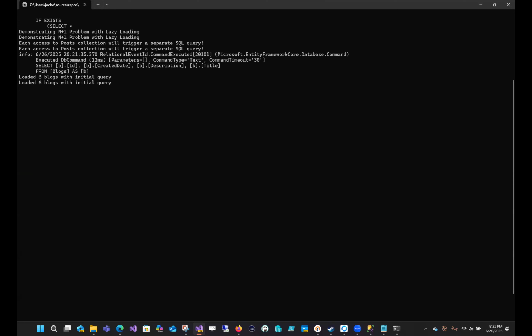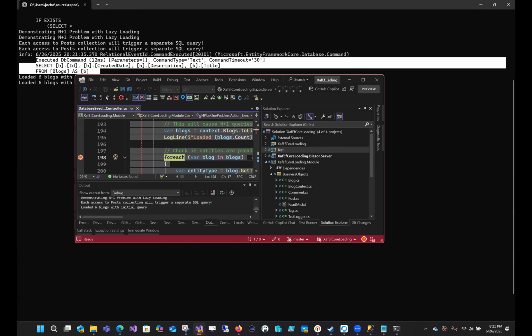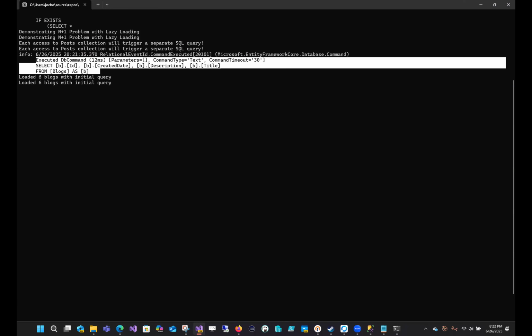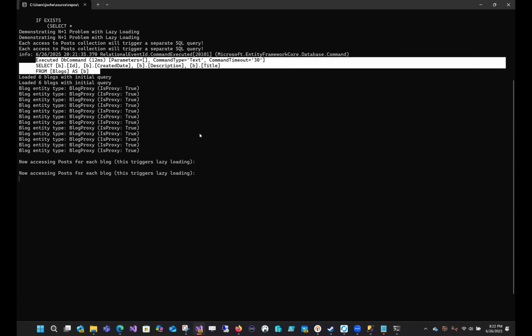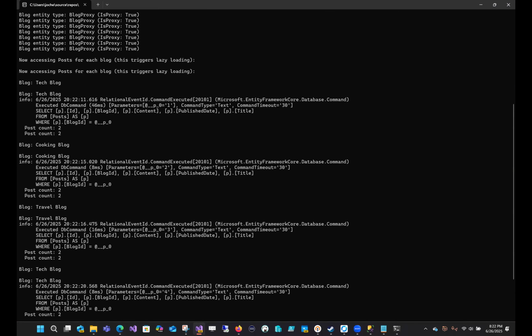So right now we did one trip to the database, and when I move to the next line, it's going to do a query each time we touch any of the posts or the post collection. So one query, two queries, three, there are six blogs. So this is going to do that for each of the blogs that we have.